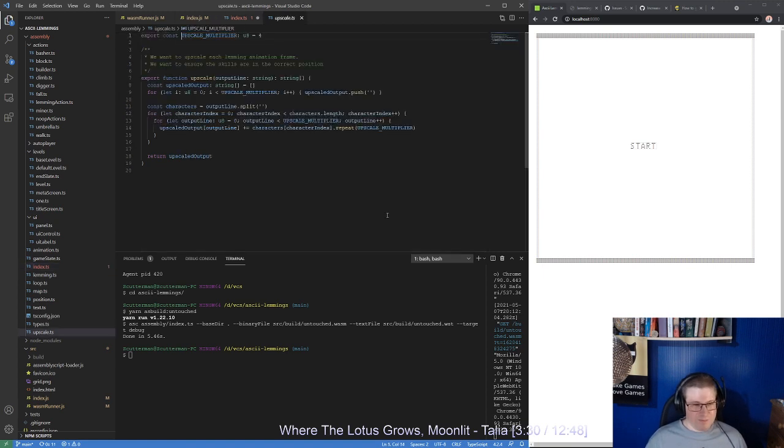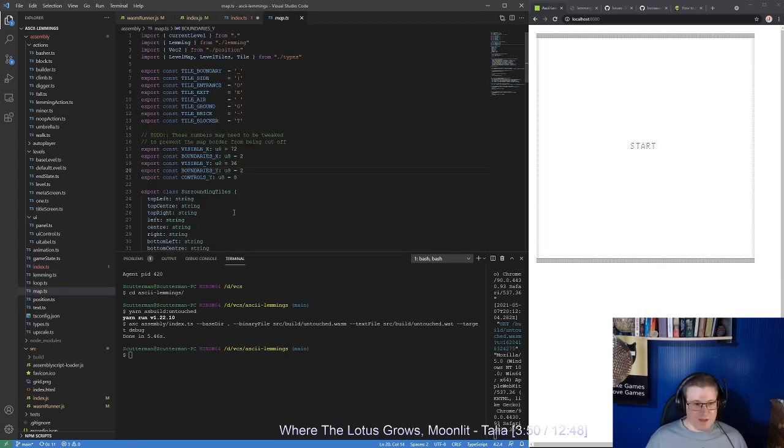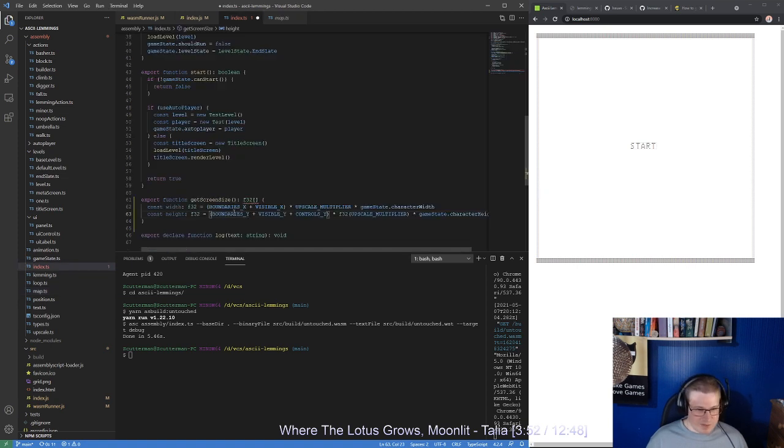Upscale multiplier is a U8. So that needs to be changed, otherwise it'll complain. And rightly so. And I believe all of these are U8s, but we can just do a single F32 cast after we've added them all together. And then return it.